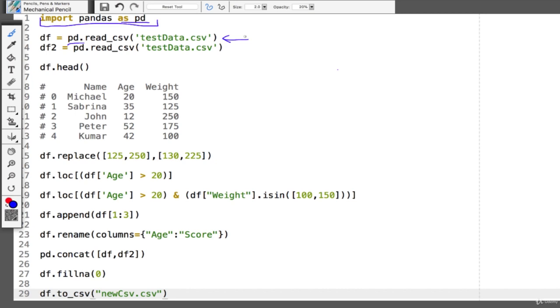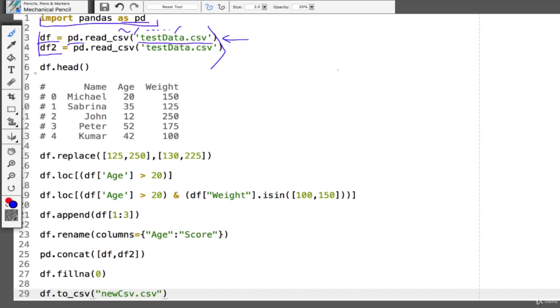We used pathing in our example last section, where I showed you how to go from your home directory all the way down to where this file actually is. And you'll see in this example that I've made a duplicate data frame. I have made one called dataframe and another called dataframe2, mostly to illustrate later in this syntax how we're going to merge these two data frames together using concatenation.